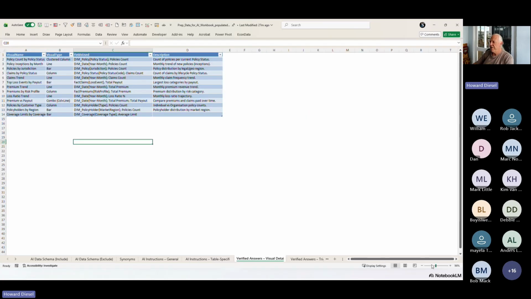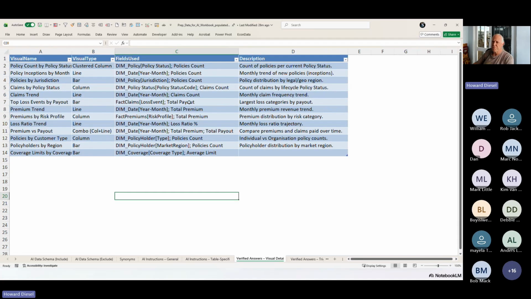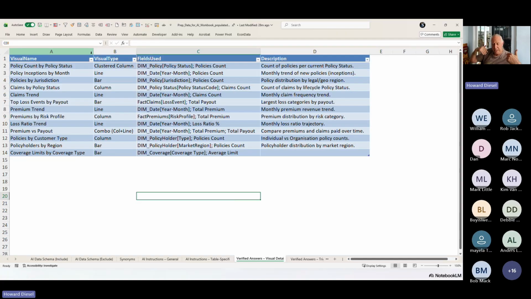And then this one I really like, and I don't know how many of you have done the Steve Hoberman course, but one of the things I like to do as part of my dimensional model business requirements is define the questions. So what questions do we need to ask? Show me the policy count by policy status, policy inceptions, policy by jurisdiction, claims by policy.